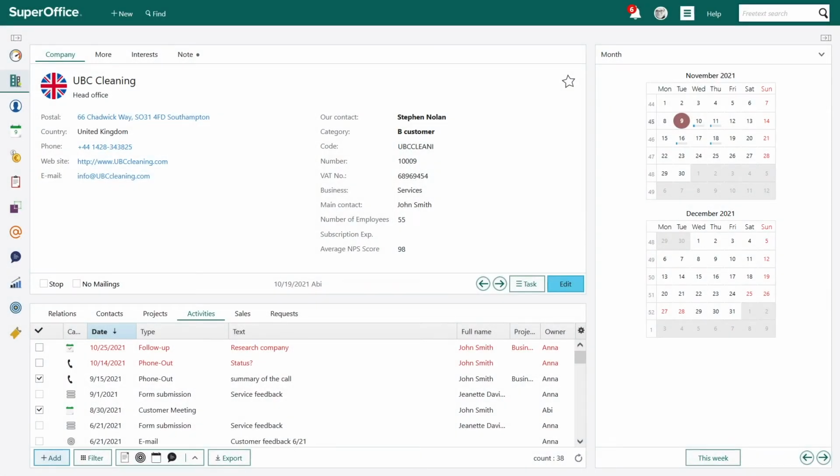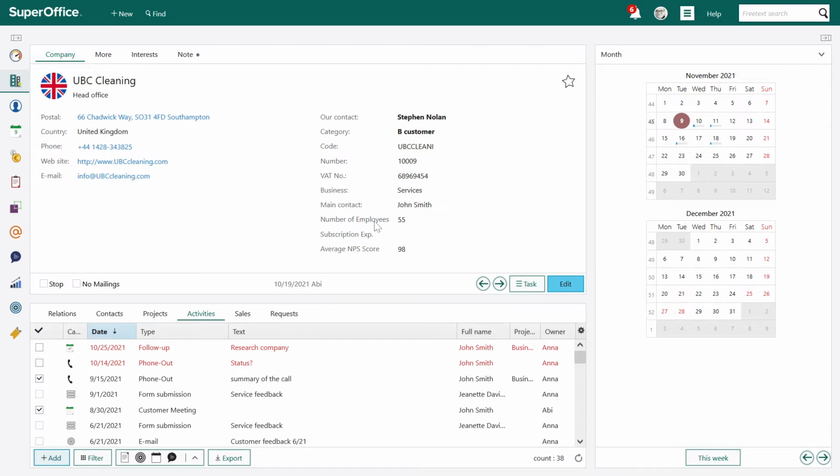All companies and organizations have their own requirements for the information they need to see and register. And this could be for customers, sales, projects, contracts, and so on. And as an administrator, you had and still have the possibility to add your own fields in settings and maintenance. But as I mentioned, in earlier versions of SuperOffice CRM, you had limited possibilities to define what you see and what you don't see on your main screens.